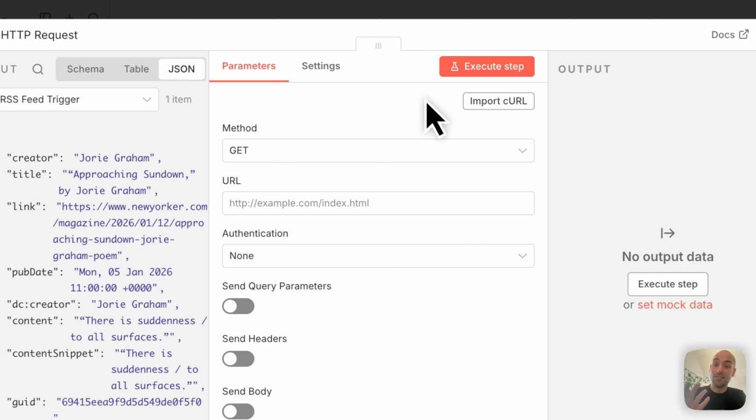Import curl request and then go into the extension. And there's one example for a curl request as well. So I'm just going to copy that and paste that in here and hit import. So it'll automatically fill all of this. Obviously, I don't want to open example.com. So let me change that to the actual link.